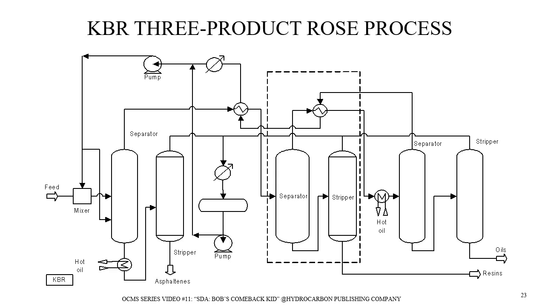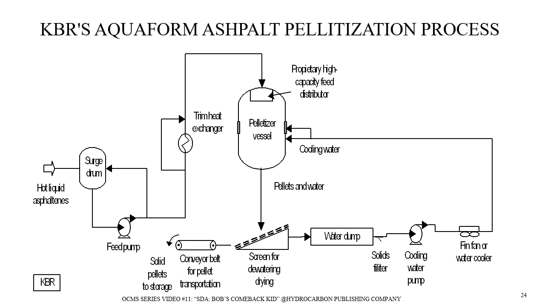KBR's ROSE flow is similar to the ROSE process but applicable for upstream projects to upgrade heavy oil and can be integrated with a steam generator where the asphaltene can be utilized as fuel for wells and reservoir facility. ROSE flow can also remove water and asphaltene while lowering viscosity. KBR's Aquaform is a low-cost option to handle asphaltenes by enhancing the ability to store and transport asphaltenes.